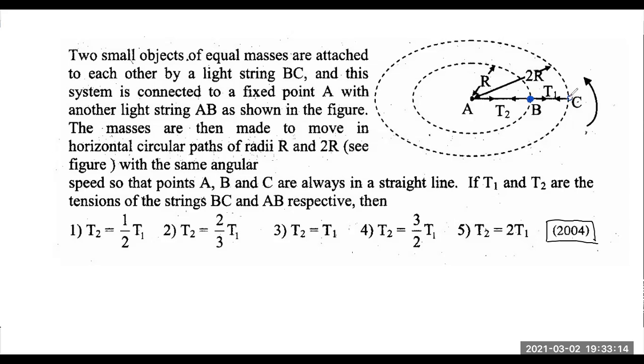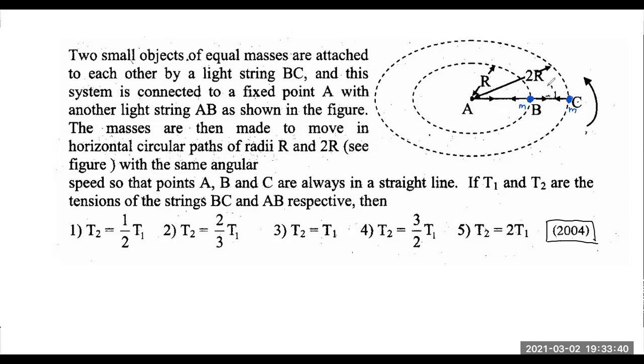This is another object. I think those objects are not properly visible. And they both have equal mass. Therefore, I'll put M here and put M here. Okay, M and M. The tension T2, which is supposed to act here and here, so I'll erase it and mark it small.